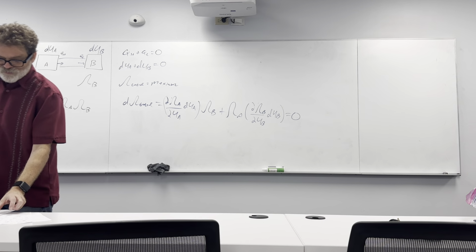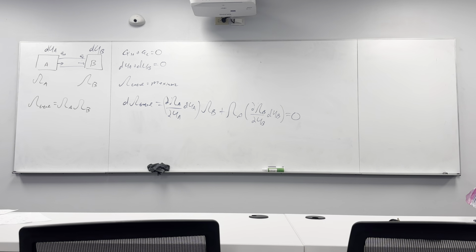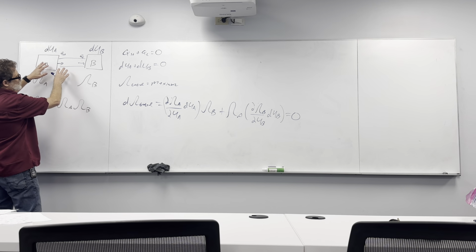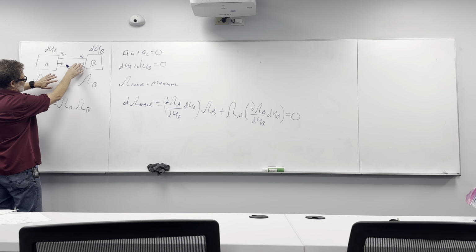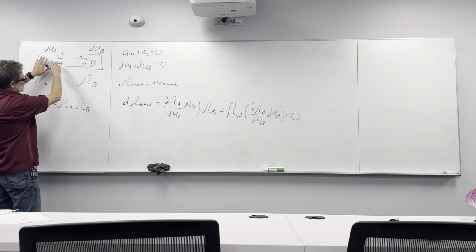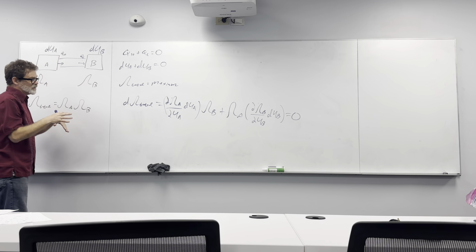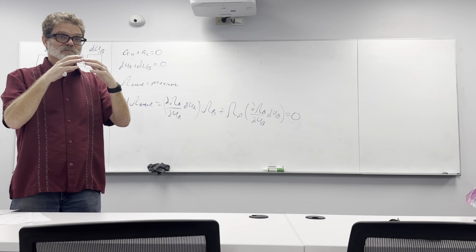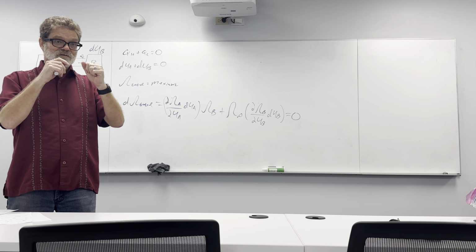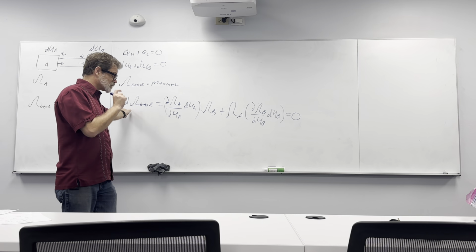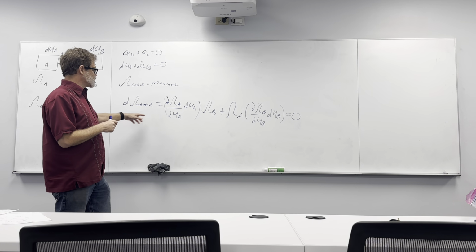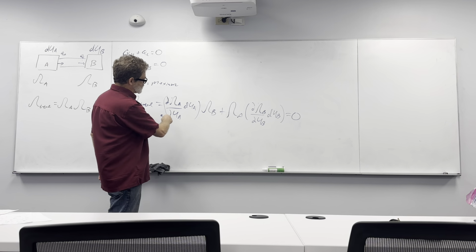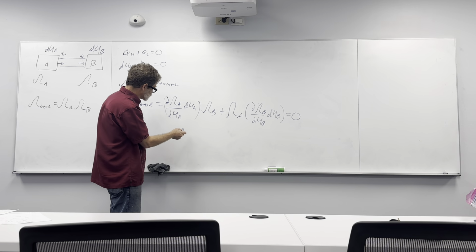So what I'm saying is, when I get to the maximum, when I bring these together and I get to the maximum value, the change, going from left to right or right to left, any heat exchange isn't going to change the total multiplicity because I'm at the maximum at 0. The changes. Does that make sense? So the deviation, the little change, is 0. So this is 0. So now I'm going to take this and simplify this, do some algebra.